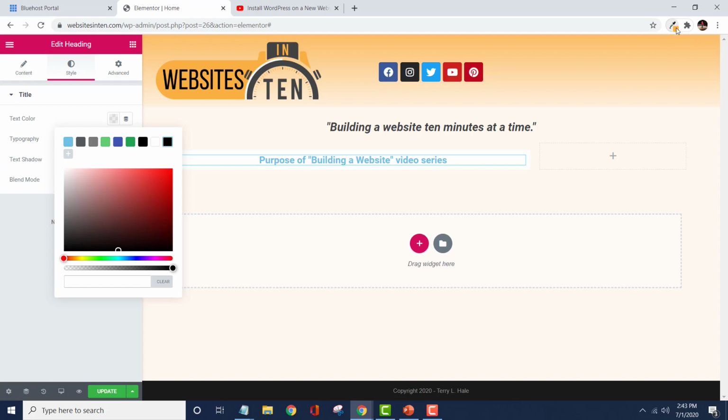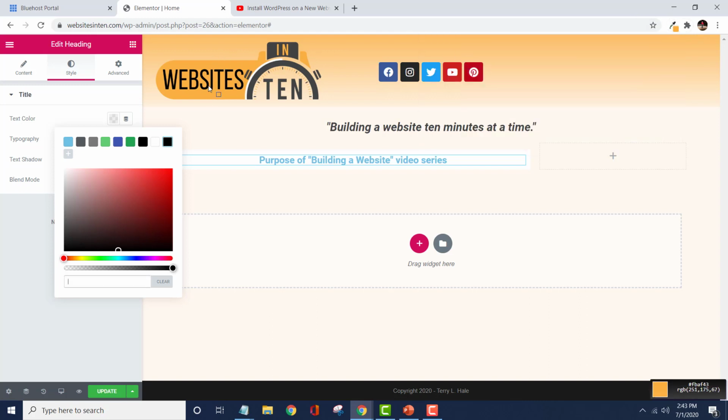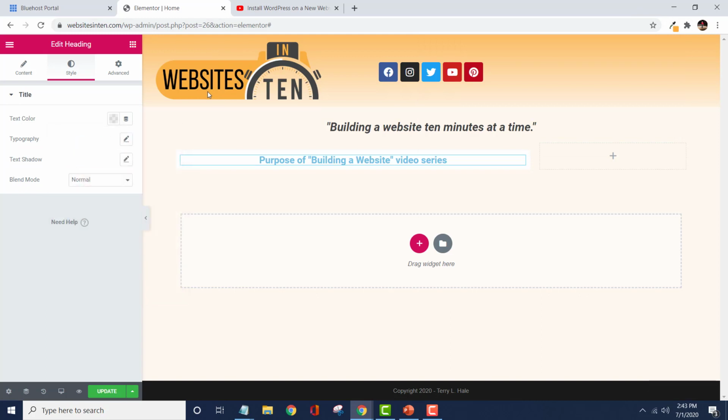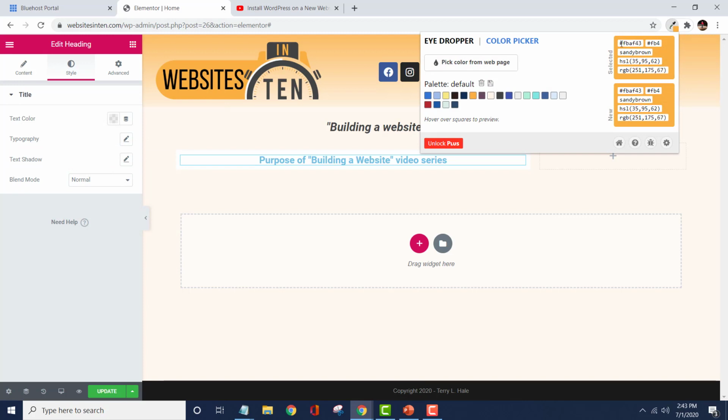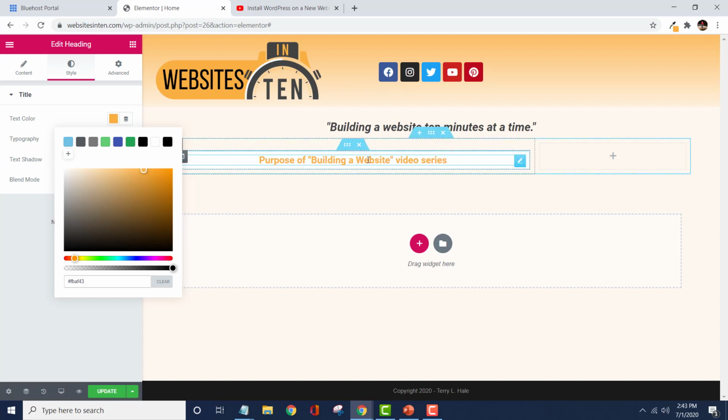But it's really handy, and there's a lot of different ones that do this. It's really handy in picking colors, and I have already used it to pick this color right here, but I think I'll just show you how. Pick the color from web page, and when I point to that and click on it, then this box becomes that color, and I can copy the color code right here, and I know I'll have an exact match. So I'm going to right click, copy, and then over here on my text color I'm going to just paste right in there, and you'll notice that my text color changed to the gold that I wanted to match.